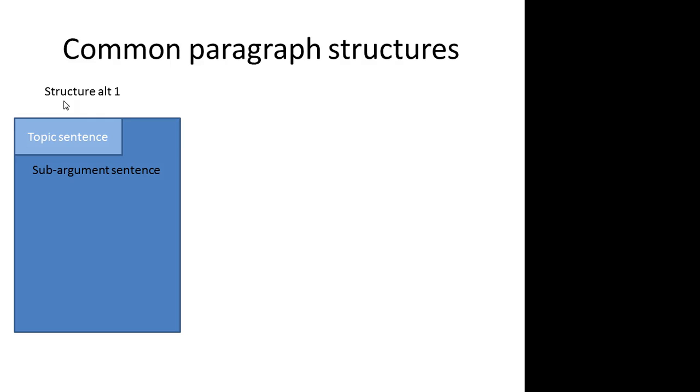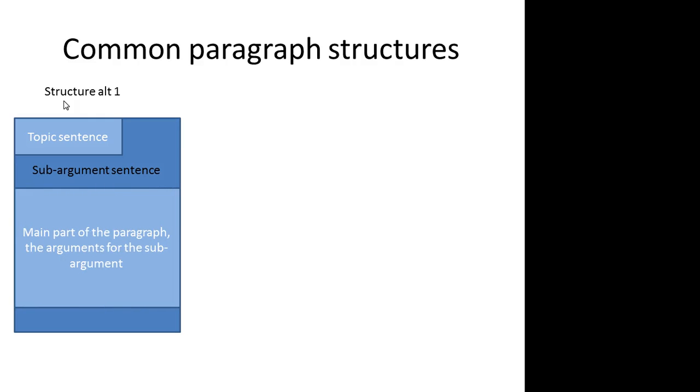And then the argument sentence is what you want to argue, which in the first sub-argument is that type 2 diabetes is a common disease which is costly for society. And then that is what you want to say in that paragraph. You want to give lots of support for why that is true. And that is what you do in the main part of the paragraph. You give some statistics of how many has it, how much it costs for society, and how this is changing over time, and so on.